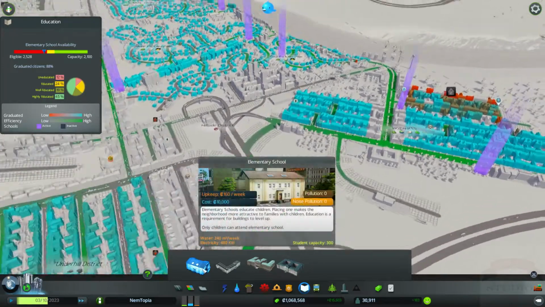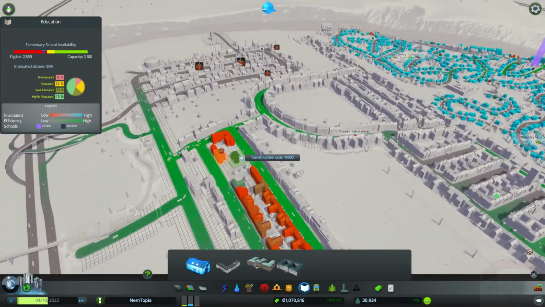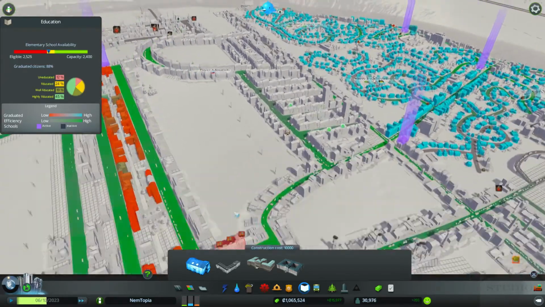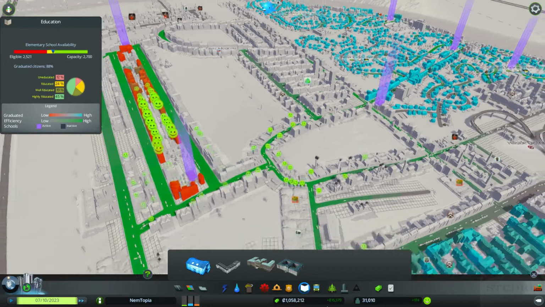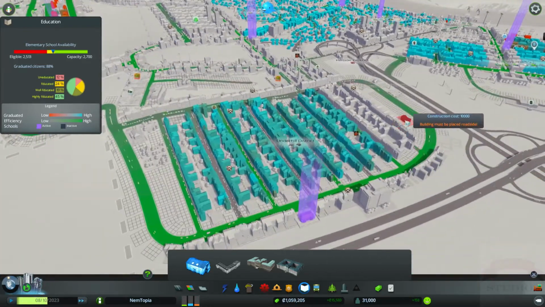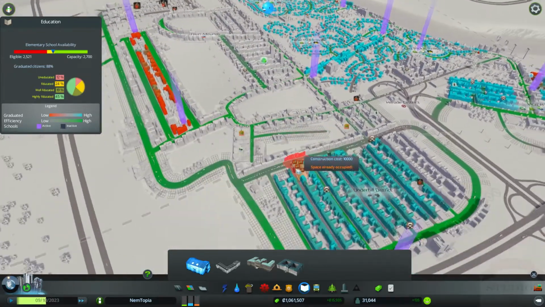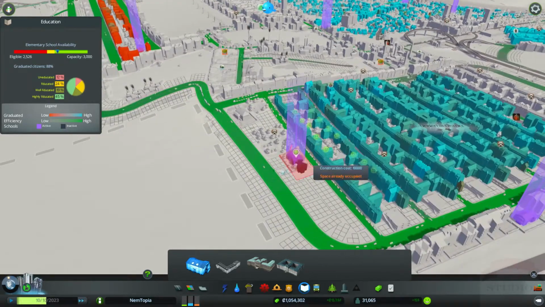Elementary schools. So, gonna need some schooling over here. I'll put a little neighborhood school, maybe at the end here where some of the commercial is. Yep, we'll do that. We still need more capacity, so I'll put another one in. Maybe right there. All right. More capacity. Where are we missing? I don't think we're really missing coverage. We're just missing raw capacity. So I'll drop one over this way.